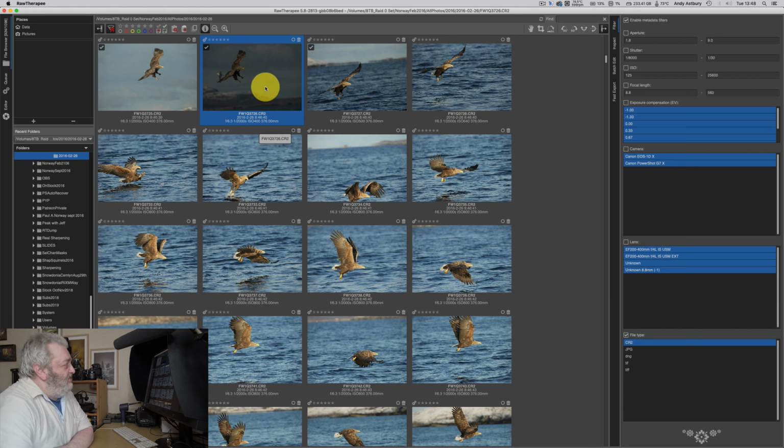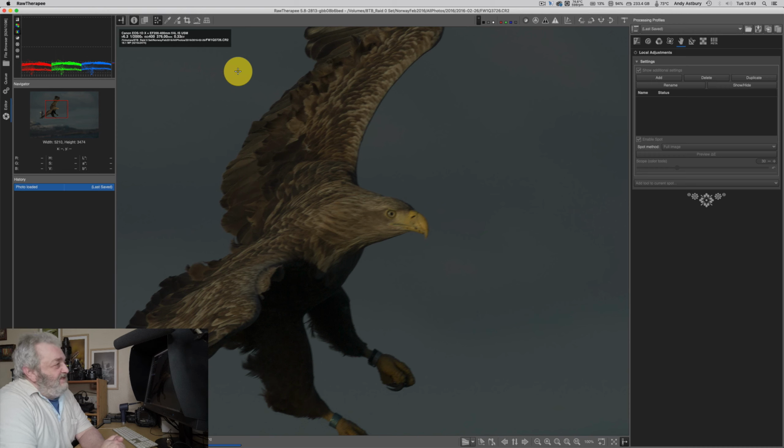So why is this shot underexposed? Well, it's quite simple really. You've got to take into account the lighting conditions and the way the birds are orientated towards the light or the sun, and the fact that you're expecting water splashes and things, and you don't want a boatload of stuff blown out. And experience tells me that the sides of the beaks on these eagles is very prone to blowing out, especially in side lighting.